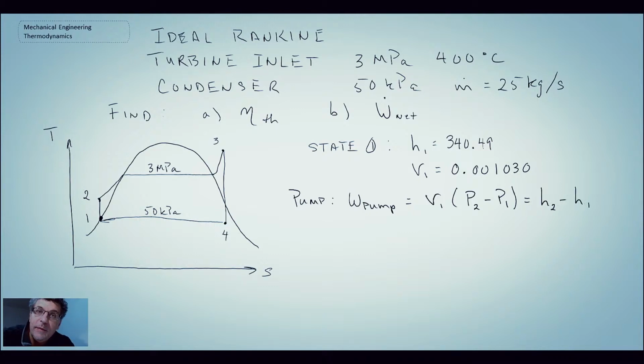By knowing the enthalpy at state 1, we can use this equation in order to determine the enthalpy at state 2, because we pulled this off the steam table, and we know P2, that's the boiler pressure, and P1 is the condenser pressure. So we know everything in that equation. We also know H1, and that enables us to get H2. So when we calculate this, what we find is the value is 3.0385, and again that would be kilojoules per kilogram.